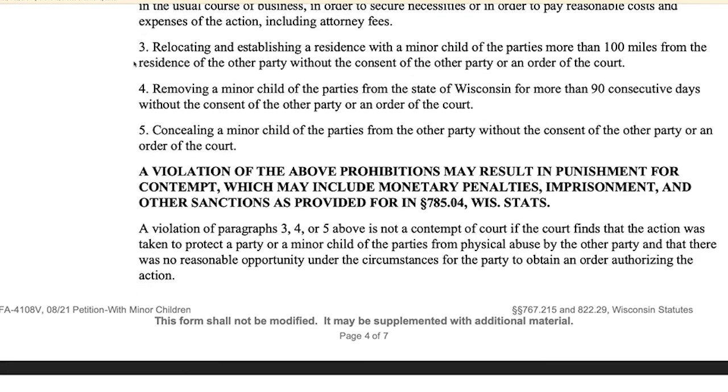And because there are minor children, you're not allowed to just file for divorce and then move to South Dakota. As long as this divorce is in play, you can't go more than 100 miles away from the other party without consent of the other party or a court order. Now, emergencies happen, which is why they put in court order. But you're going to be in your area or no more than 100 miles away until this is all finished.